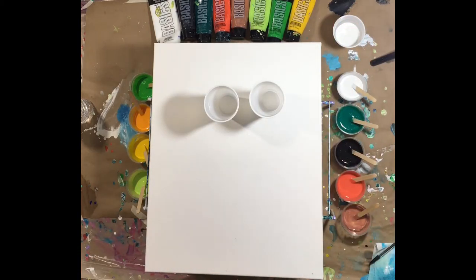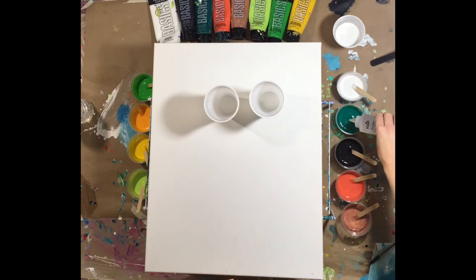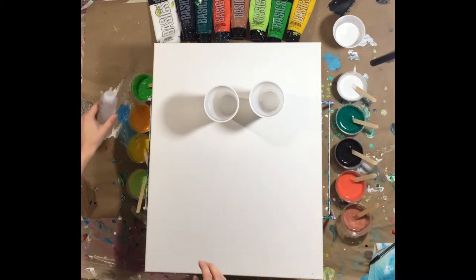I haven't put my silicone in yet. I'm going to use my automotive silicone. I've already done my pouring medium.